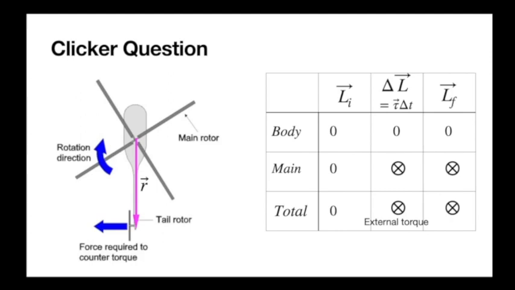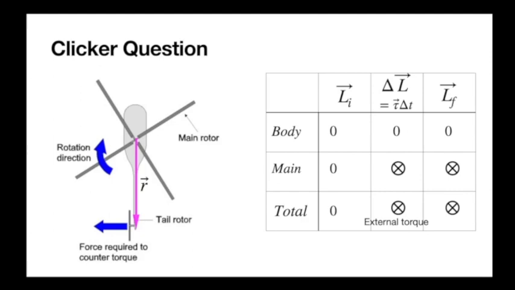Because our R vector points from the center down to the tail rotor, and to rotate it clockwise or provide a torque into the page, the force needs to be this way, which means it's pushing air the opposite way, to the right. But the force on the helicopter from the tail rotor is to the left. So this one's kind of, I think, the phrasing, or maybe just the problem setup, it's a little strange because we find that the initial angular momentum of the main rotor is into the page. And so we'd think we want something like opposite that, right? But it turns out that we want to provide an angular momentum into the page.